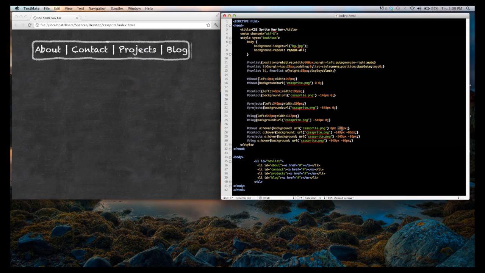Alright, so then we do that for the rest of them. And just like above, contact negative 149, negative 149. We just have to throw in that negative 86 instead, and so on and so forth. Okay, so that's going to give us this little bit here. Alright, so you can see here that we have a little bit showing up there. So what I want to do, just to test it, let's change this down to negative 84.